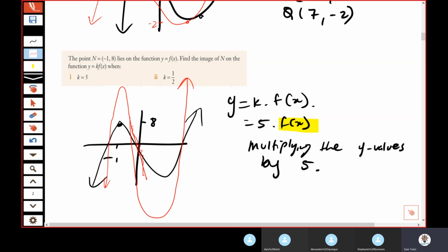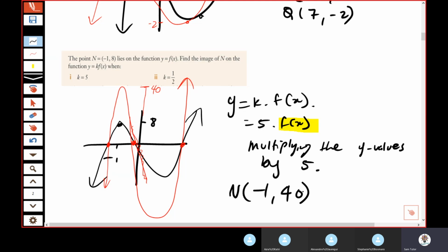Okay, you've got to ignore that then. So your y values are changing. If you look at it, my x value there should have been the same x value, and that x value is the same. This y value here, the y-intercept, became larger. But anyways, there you go. So 8 times 5 will become 40. So that will go all the way up to 40. So your n, very easy, it's just -1 and 40.